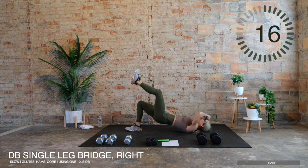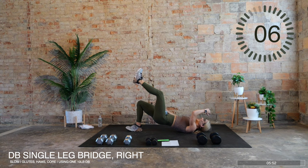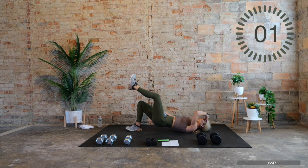Not about how fast you can go. We could go a lot heavier if we were going quicker, but we are controlling it. We are squeezing, we are isolating. Hold at the top and pulse, 15 seconds.